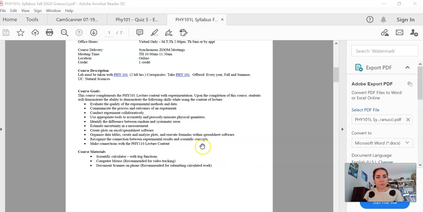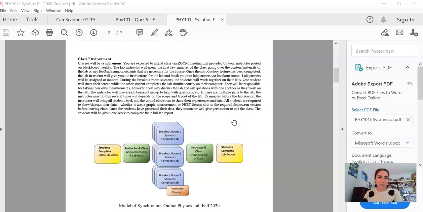Pardon me. So it's good for when we do a video analysis of labs, because then you can easily track, unless you're very comfortable with the pad. I mean, that's fine too. And then a document scanner.